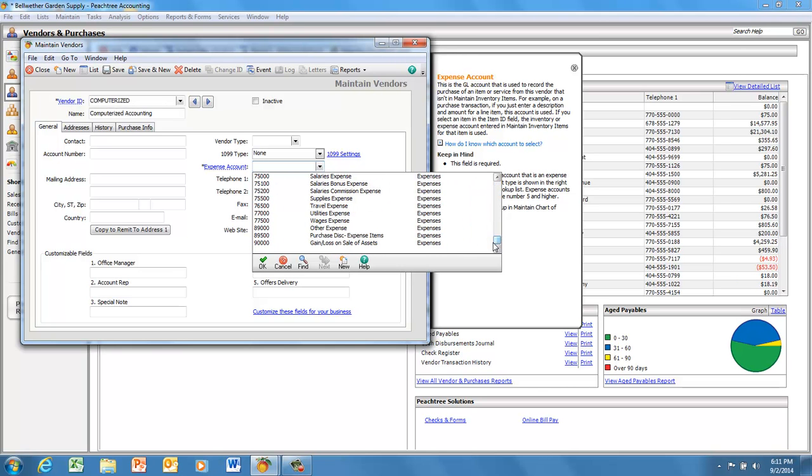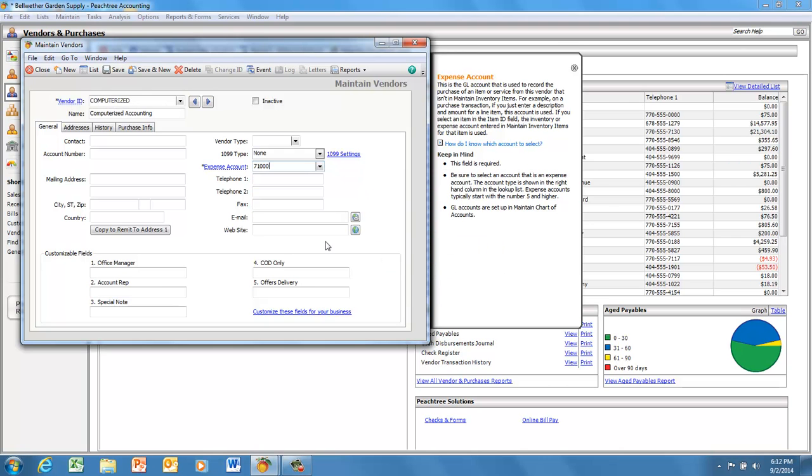And so I would have to try to find an expense that would go, and since it doesn't look like I have a software expense or a computer-related services expense, I'm going to go ahead and put this in office expense.